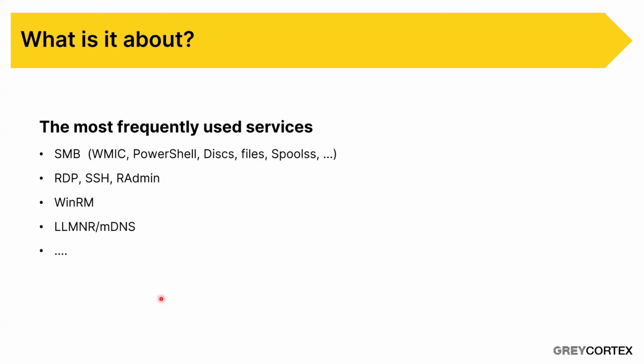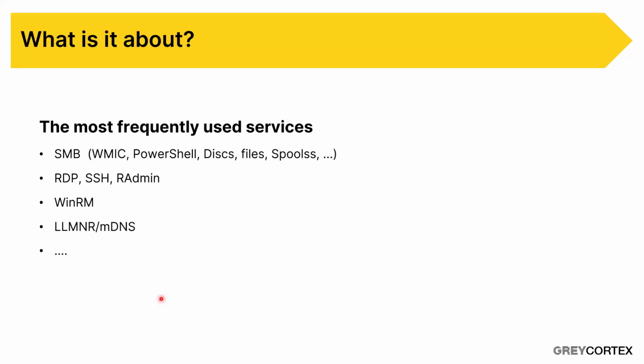PowerShell, everybody knows what PowerShell can do, run scripts and launch processes and that kind of things. You can browse disks for files, of course, and find everything there. Spoolss is there, so it's a Spoolss server for printer services. I will come back to that one later because that's also a pretty risky tool, because it has access really to everything in Windows.